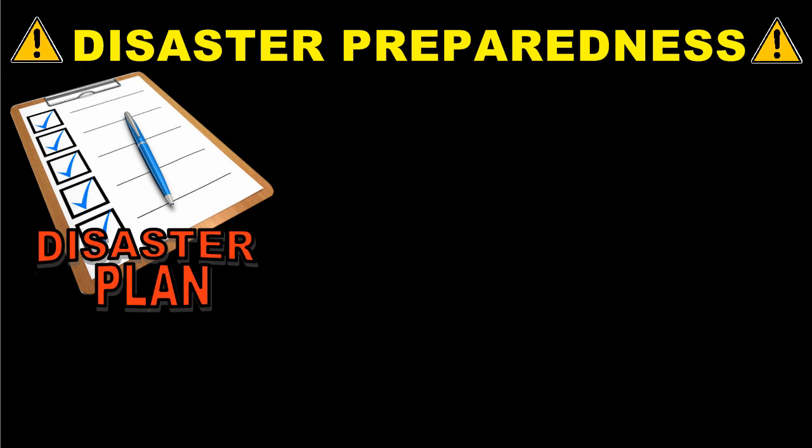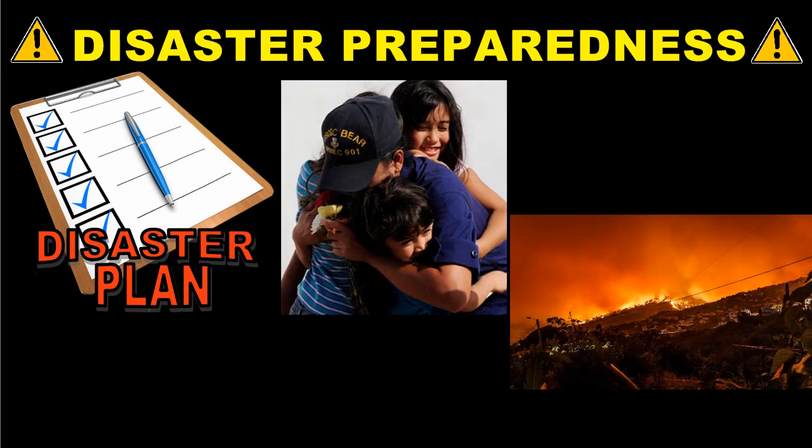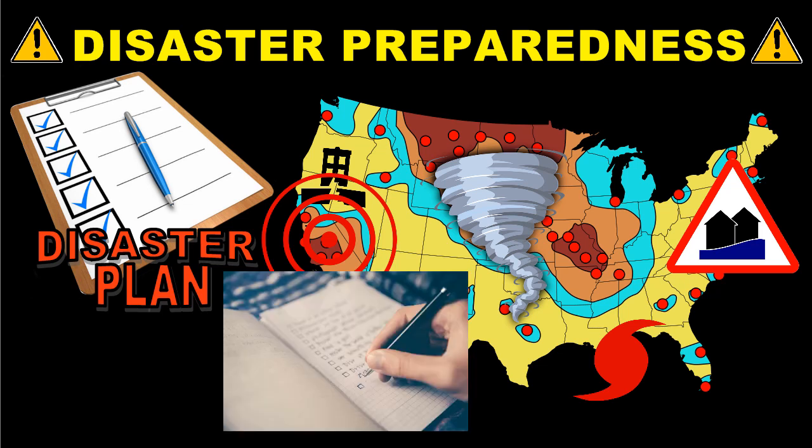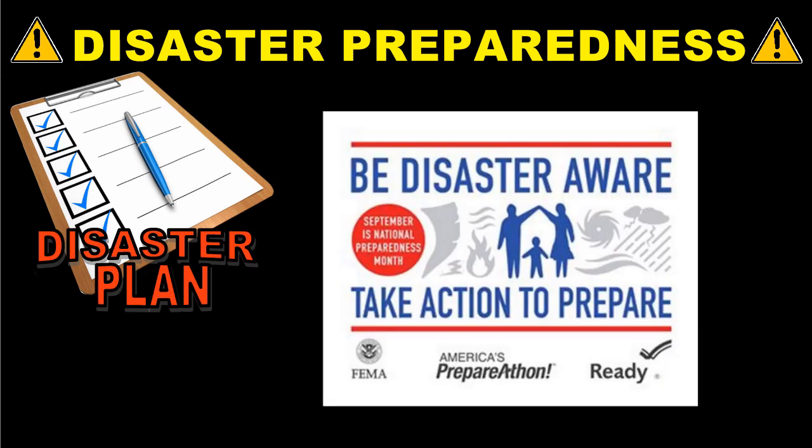A disaster preparedness plan is one way to feel safe and remain safe in the event of a disaster. When creating a disaster preparedness plan, it helps to take into account the type of disaster that is most likely to occur where you live. You can customize the plan according to the type of disaster you are likely to experience. In this lesson, we will review a generalized disaster preparedness plan to give you an idea of how to create one for yourself.